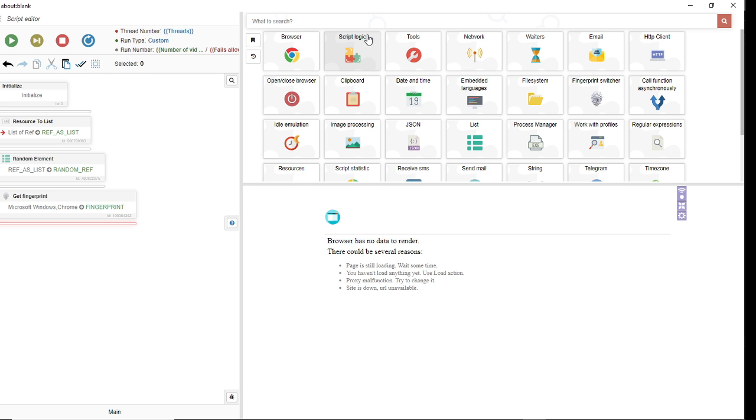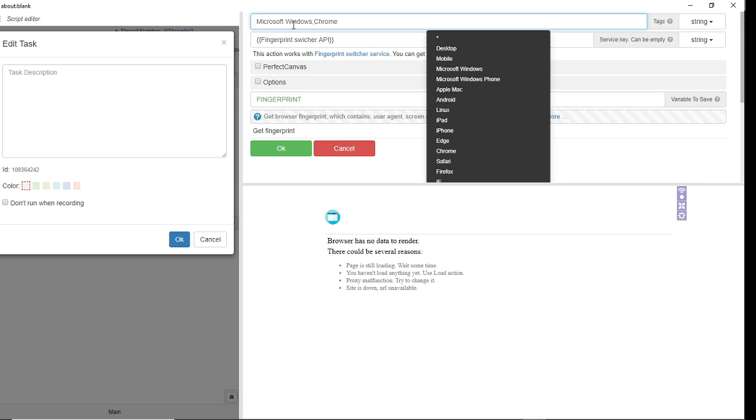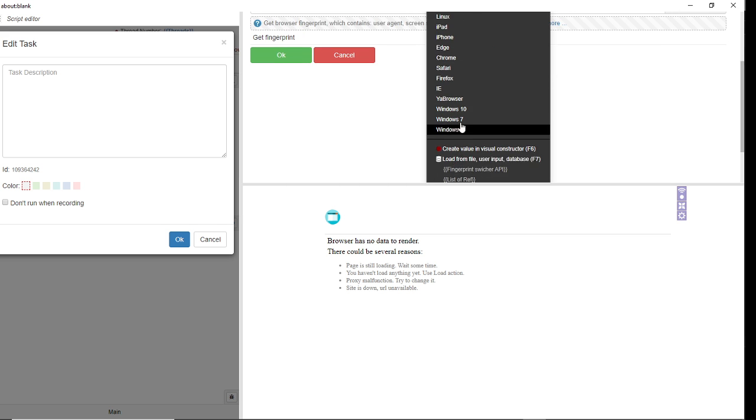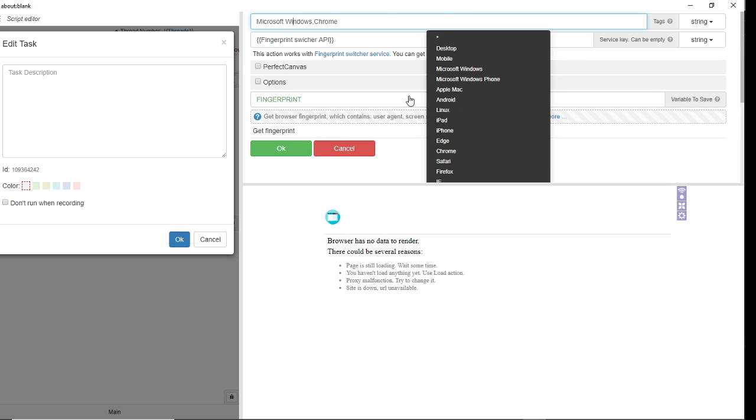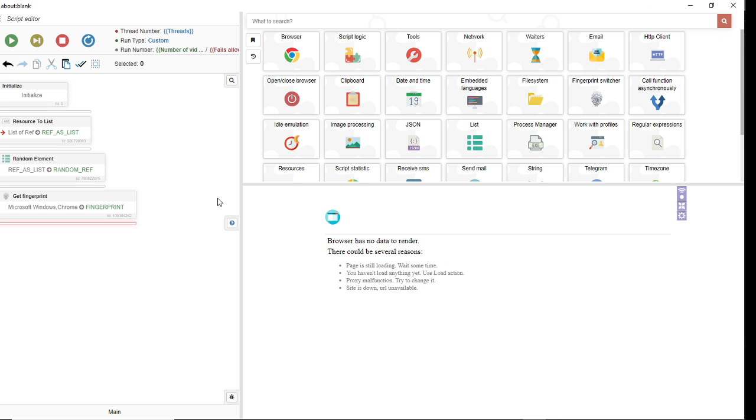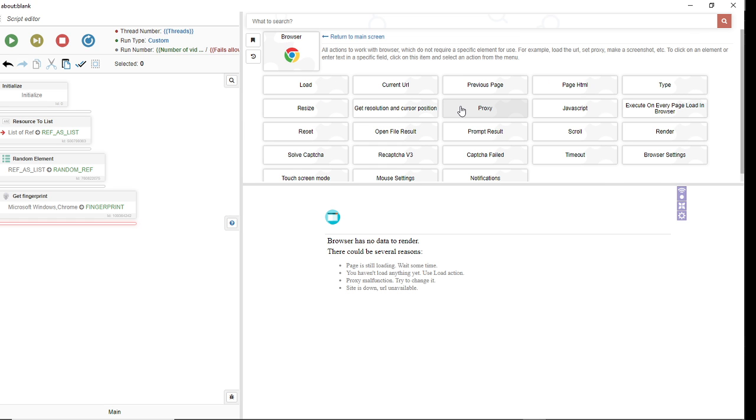By the way, guys, if you're getting into this with the fingerprint switcher, you can choose what kind of fingerprint it gives you back. Star means any. It could be just desktop or iPad. It's got the phone fingerprint lists here, so you don't have to use one from a Windows computer that's running Chrome. But while I'm testing and building this, I'll probably change it later. Just try and put this together. Then let's go here and sort out our proxy.